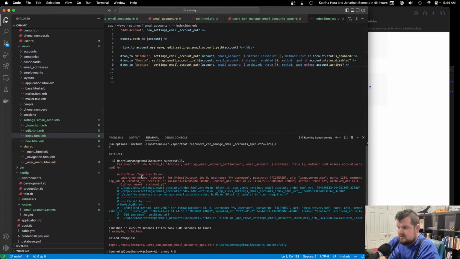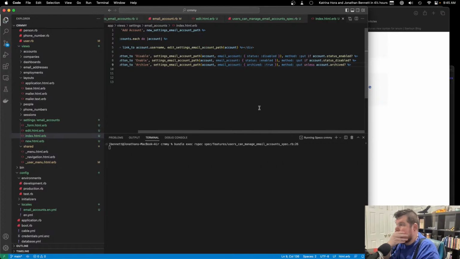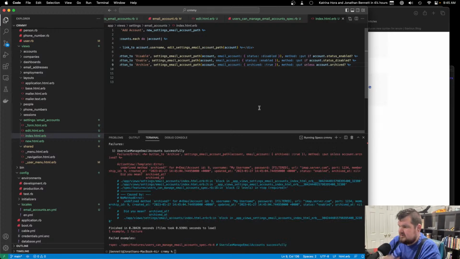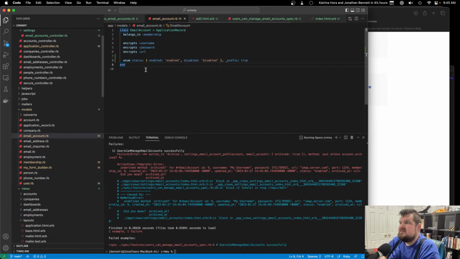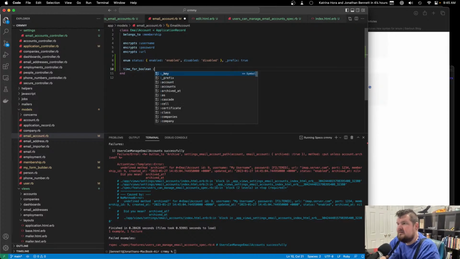Okay. And I thought something was weird on that. Okay, unless archived. Okay, so this is actually where I like to use a tiny little gem. Time for Boolean archived.